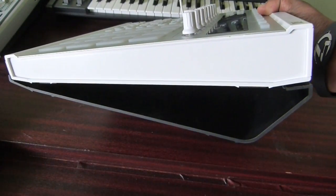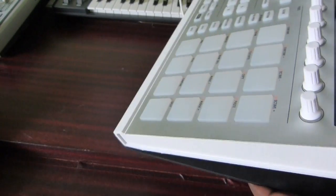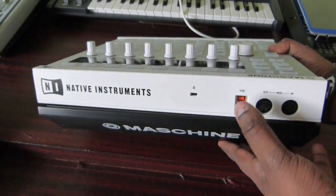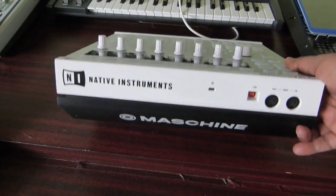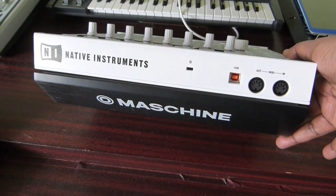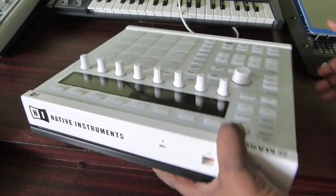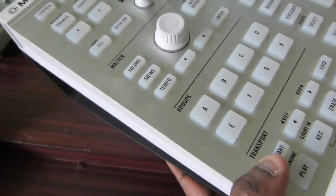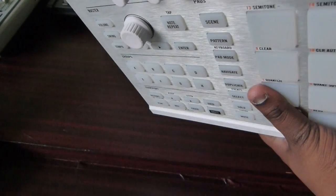So I'm just going to give you some shots of the angles as well. That's what it will look like by the side, attached to the Maschine. We'll have a quick look at the back right there. You've got that huge Maschine logo, and you've got that curved angle right there. Nicely constructed, and it really goes well together. It's as though it was supposed to be like that. And then you've got the other side of the device, and the front right there where it's nicely tucked in.